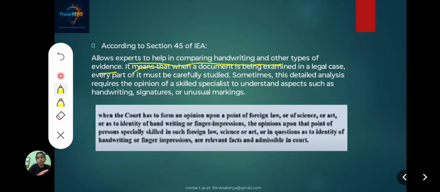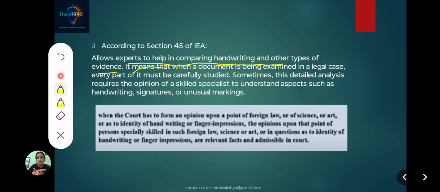This is what I told you in the very first slide, that we need a very skilled person for this document examination, because if it is not done by a skilled person, it is not acceptable in court. Because how would the court rely on a person like me who is non-scientific, or somebody else who is non-scientific, to give such a verdict about a case which decides whom to punish and whom to release?